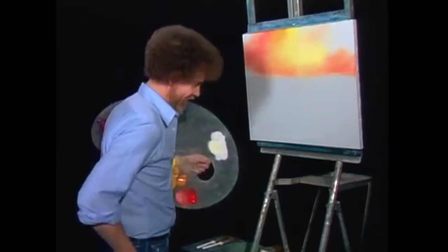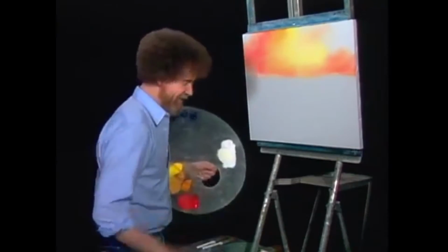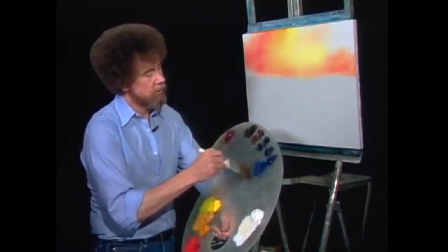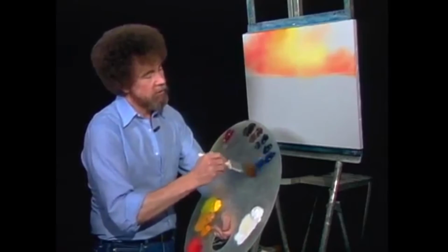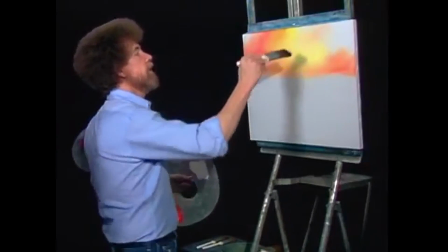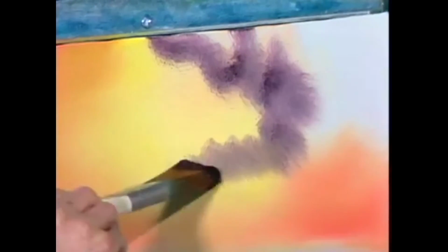Okay, we can just use this same old brush. I'm gonna go into a small amount of yellow and reach up here and grab a little touch of it. Okay, there's no paint on the brush. Let's go back up here. Now then, let that, look at there. There he is, see? There he is, he comes right out there.